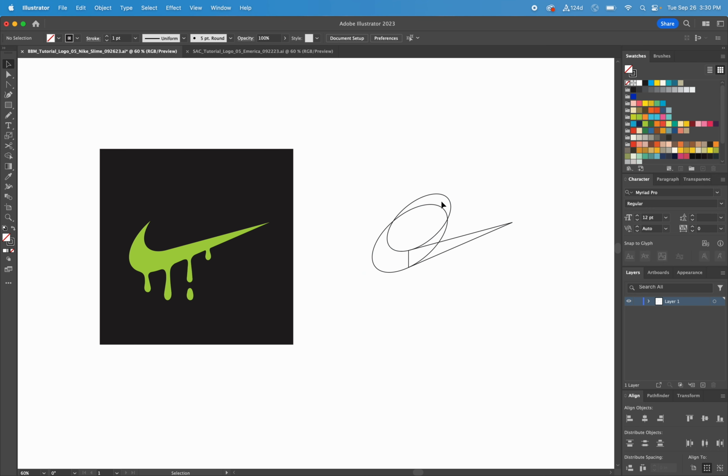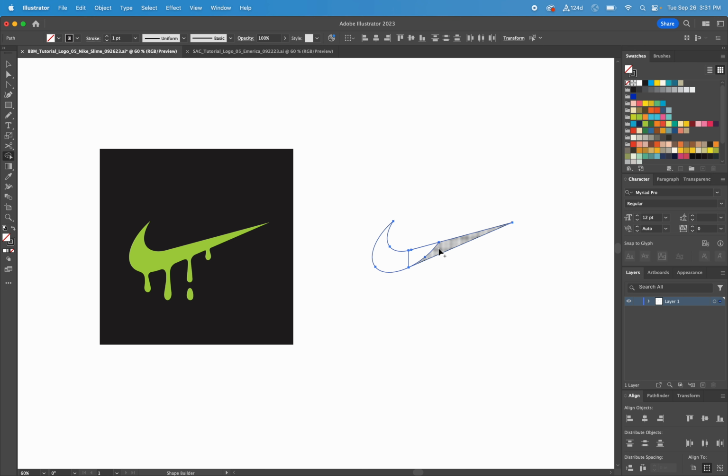In order to change this into that, we're going to click, drag, and select all these shapes. We're going to get our shape builder tool, which is this icon here with two overlapping circles and a cursor icon. You'll notice as I go over this, it hovers and highlights what we can edit or combine. In this case, we want to edit out these overlapping oval shapes at the top. We don't need those. In order to edit them out, I'm going to hold Option on the keyboard, click down on the mouse, drag through the shapes that I don't want there, and then let go, and now they're gone.